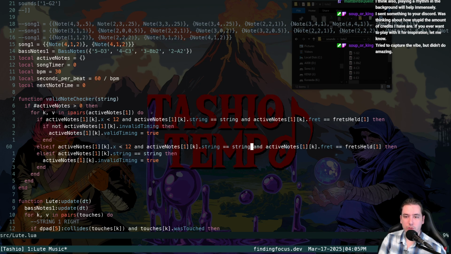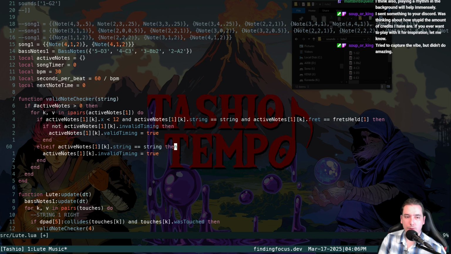We have the same string, but the fret would be 0 right here. Fret would be 0. So if fret is equal to not 0, but an empty table of the fret held, we'd have to say, well, I guess, yeah, because we need to know if the player's actually holding any frets at this moment. So we do have to ask if frets held is nil.